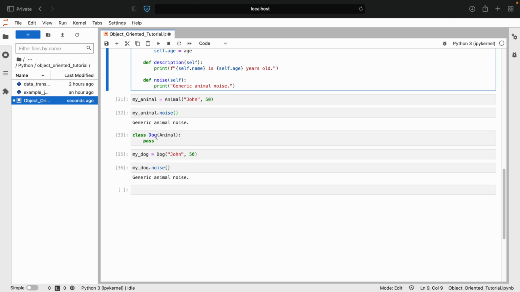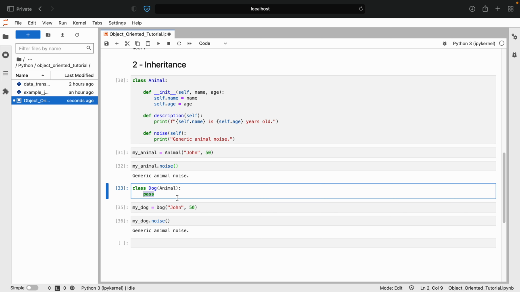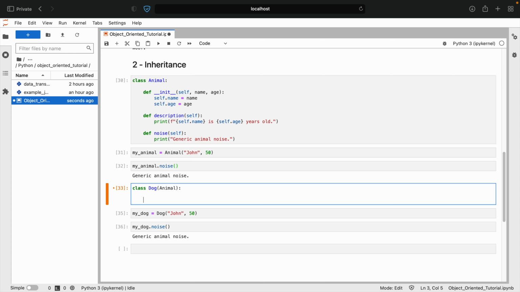So what we can do is we can say, okay, I want to create a Dog class that inherits from Animal, but I want to define my own methods, and I can do that. So not only can I define my own methods, like I could make a specific method to dogs here, like walk. I mean, most animals can walk, right? I don't know, but you know, walking as in walking a dog. But I can also create methods that override the original method. So Animal has a method called noise, but I can define my own noise here that essentially takes precedence over this noise. And that's what we call overriding a method.